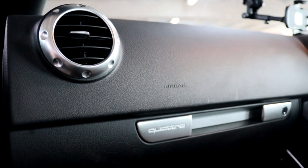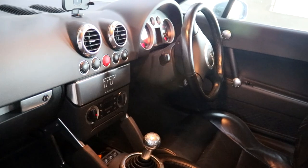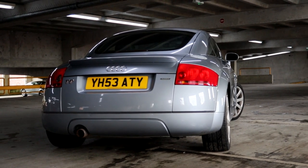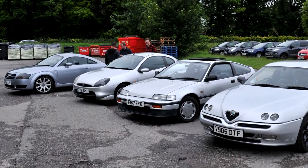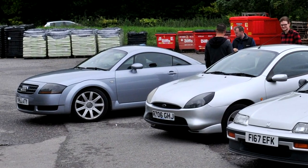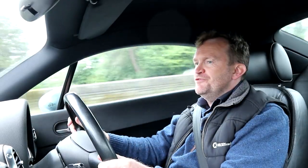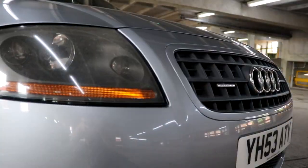It's refined, the steering's well-weighted, the gearchange is just delightful. All the pedals and controls are close to hand. It just feels like a car you could go a very long journey in and not feel it at all. The other point to make about the Audi TT compared to the other cars is that they're still really readily available. When I searched for each of these cars online, I found a grand total of 10 Alfa GTVs for sale, 11 Ford Pumas, and 174 of these. It's a shame that cars like the Alfa and the Ford Puma have faded into obscurity — they've just rusted away. The Audi is a bit more ubiquitous, which maybe makes it more boring as a result.